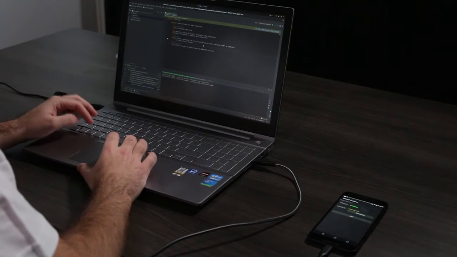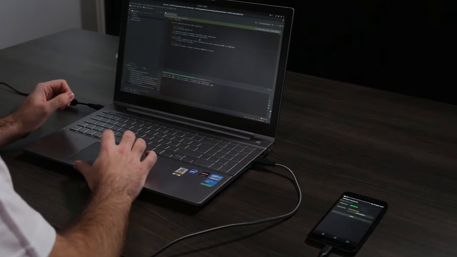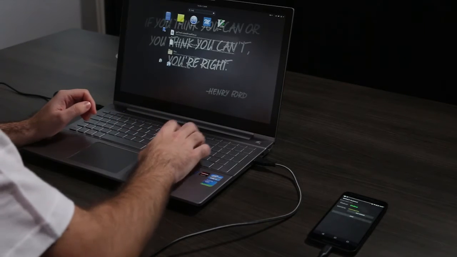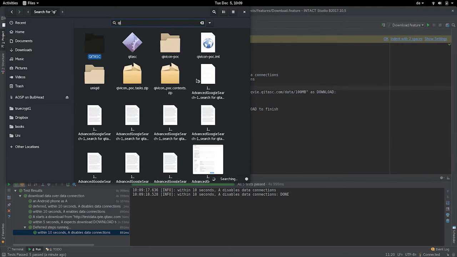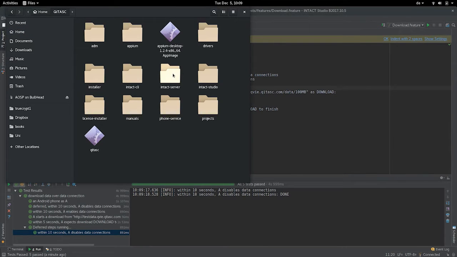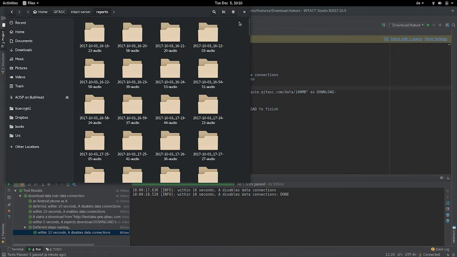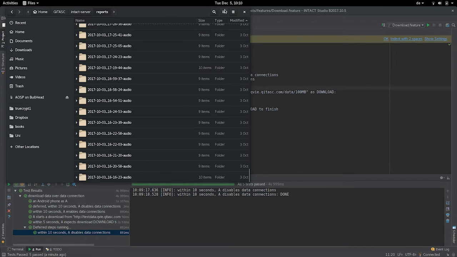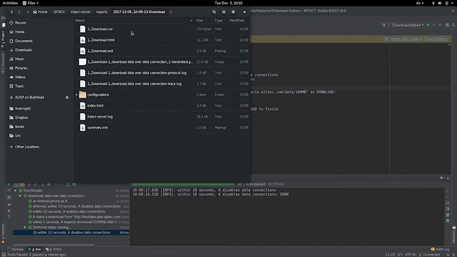The interesting part here is the report that gets generated in the end. I'll show you very fast. Under QiTASC, in the intaQt server installation directory, under reports, just take the last report that got generated, so the download.